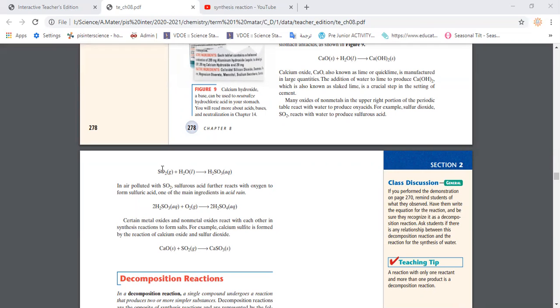Here, sulfur dioxide, once it rises from the chimneys of factories and so on, can react with the water vapor found in the clouds, and it may form a kind of pollution. It forms sulfurous acid, which later turns into sulfuric acid, and then it falls down with precipitation, called acid rain. That's one of the most important features of air pollution.